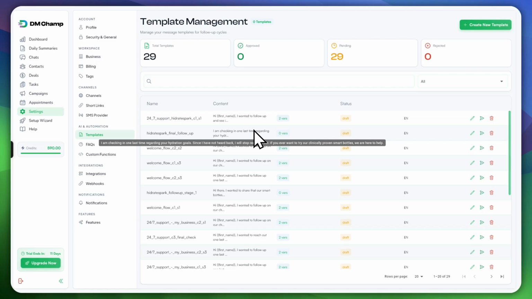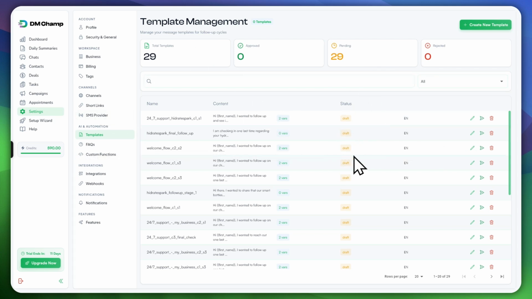You can use them immediately for sending once they are here in the approved or counted as approved. And basically if it is like this, pending templates, then they have been submitted but not yet reviewed. They're waiting for the Twilio carrier approval. So you would have to set up your Twilio in here to proceed with the template management.